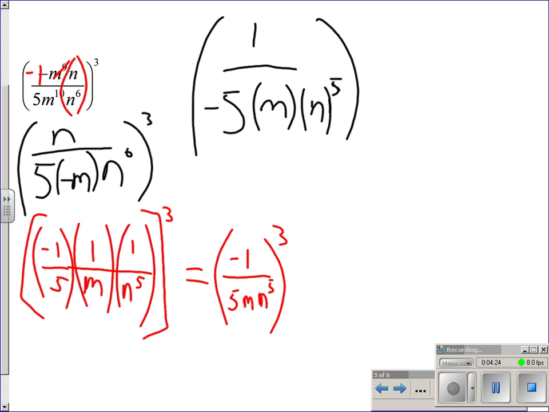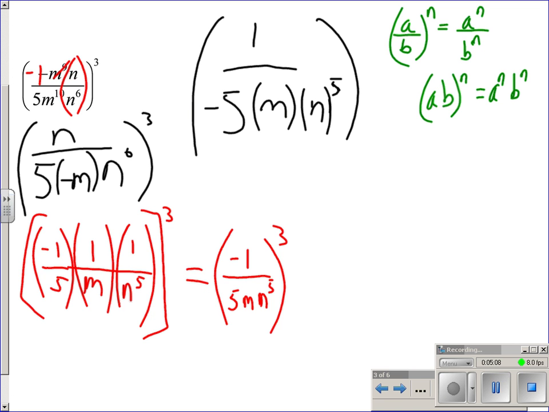Now we've got this raised to the third power. So there's a couple of rules happening here. The first rule is we have a fraction being raised to a power. What does the rule say for that? That you apply the exponent to both the numerator and denominator. Numerator gets the exponent, denominator gets the exponent. All right? Down here, we also have things being multiplied together. If we got things multiplied together, taken to a power, what's the rule say for that? Both of them. A to the n, b to the n. It kind of looks like a distributive property. It's not. Distributive property is specific, a number times this parenthesis where you're adding or subtracting terms. Just everything, each of those factors gets that exponent.